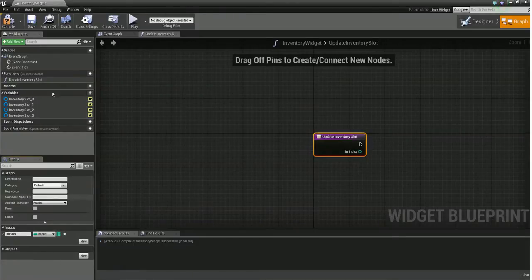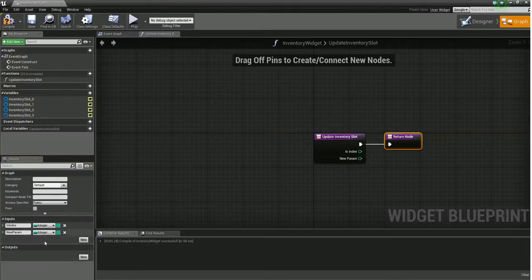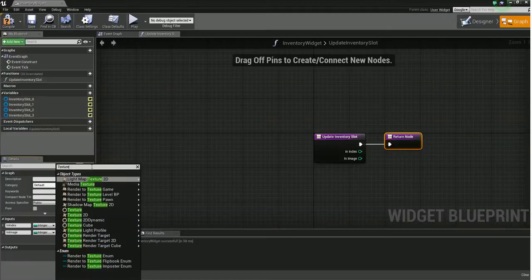So this value here would represent one of those 4 here, and if it isn't, we can't add the item. Oh, not an output, sorry. And now the input would be an image, which is a texture 2D texture.